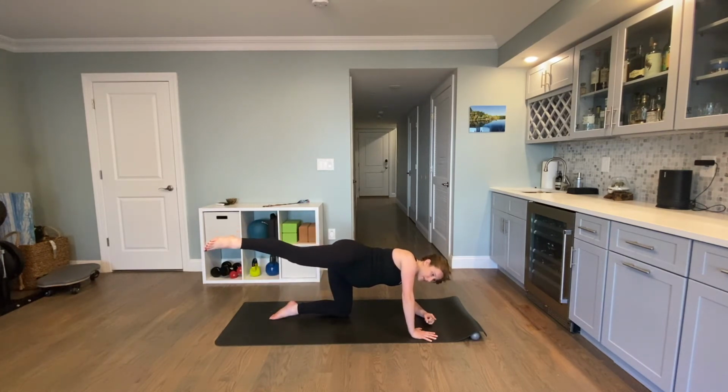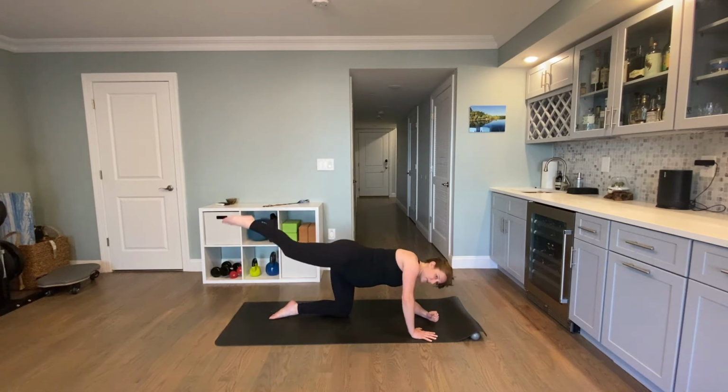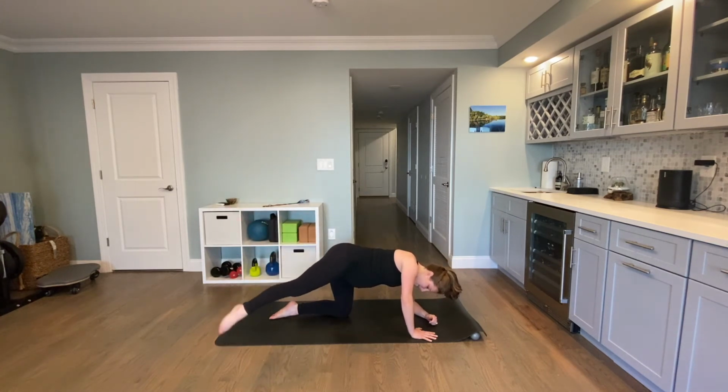Reach your leg back. Keep your toes pointing the same direction as your face. Tap your foot down towards that right corner, lift it up, and tap it towards the left corner of your mat. Lift, front corner, lift, back corner. Relaxing your shoulders. For 4, 3, make sure you're not just holding your stomach in and holding your breath, you're breathing, but you're also not letting yourself just fall towards the floor. Either last one to each side.